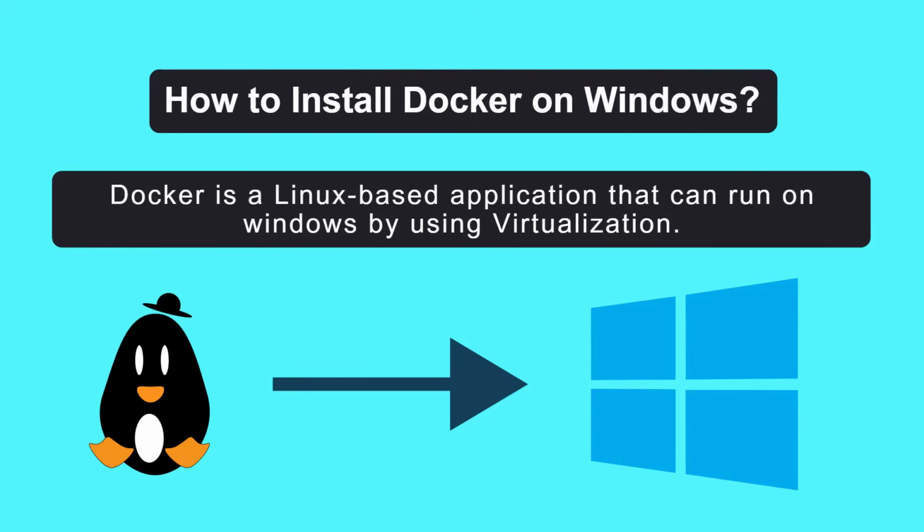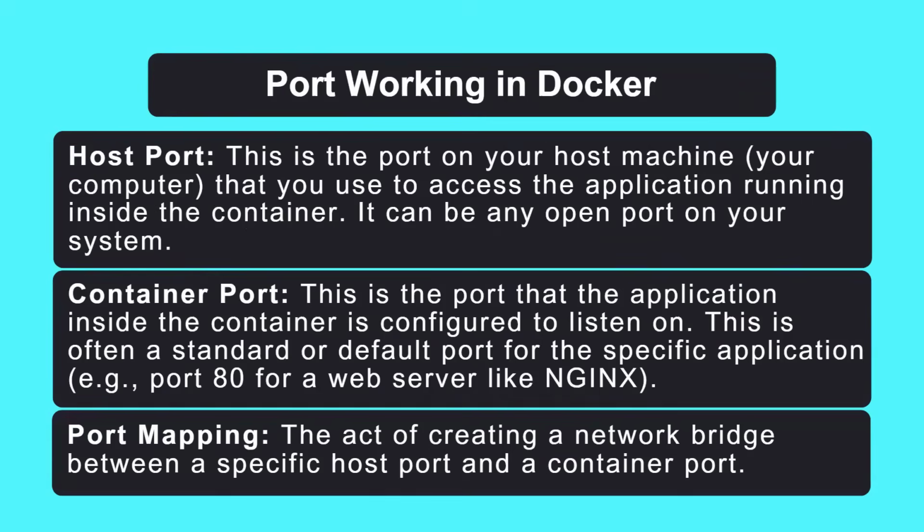For that, we have to do some steps that I will share later in another video. We have to go to some other tools and utilize some other resources to install a proper Linux-based environment on our system. Then Docker will be able to run on our system. So that's why different ports come in.